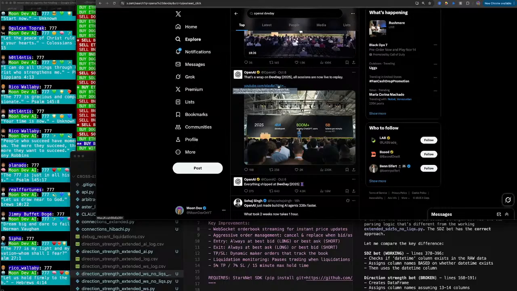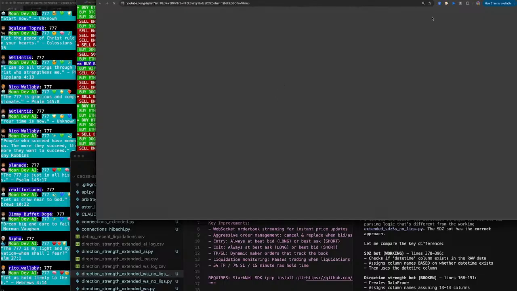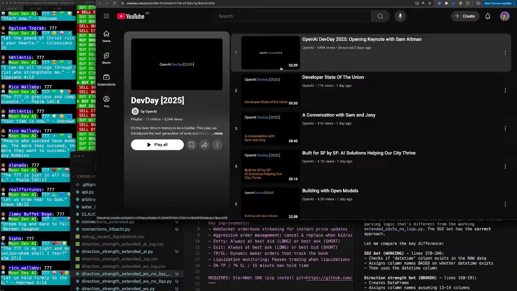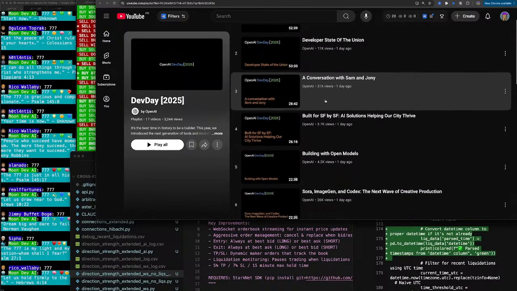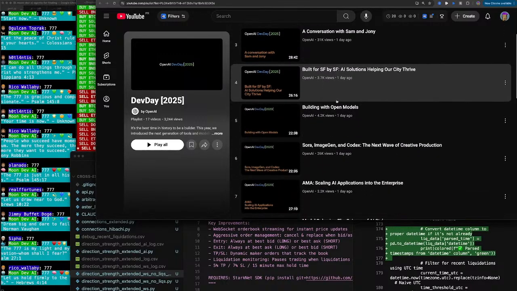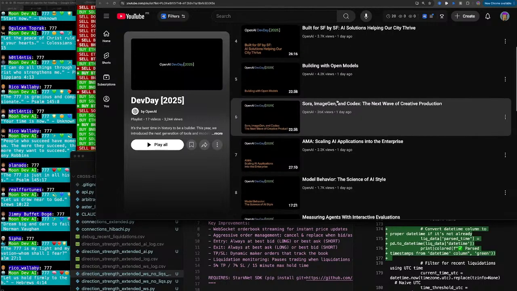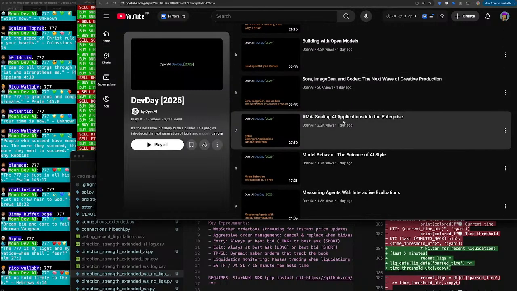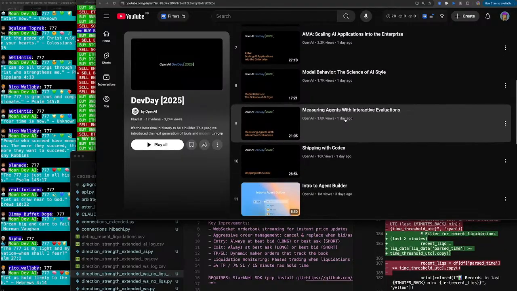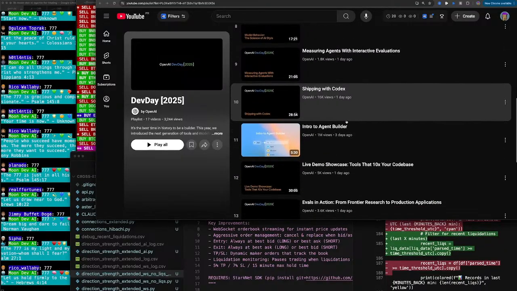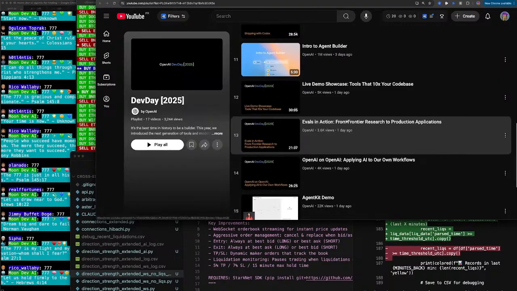All sessions are now live. Developer State of the Union. Built for SF by SF. Building on with open models. Sora image gen. Scaling AI applications to enterprise. Model behavior. Measuring agents with interactive shipping with codecs. Intro to agent builder.